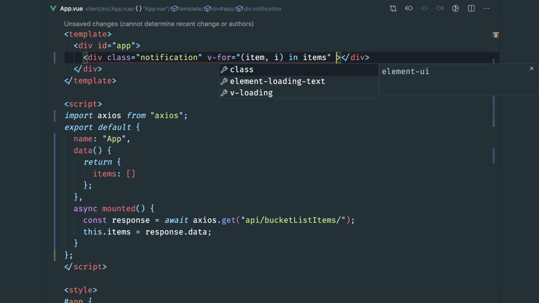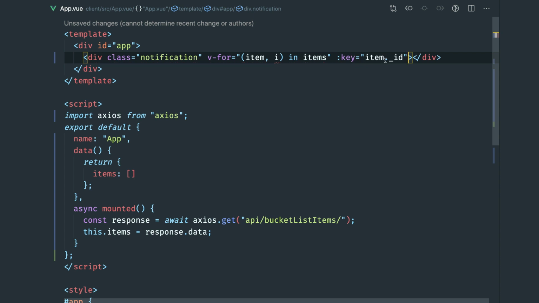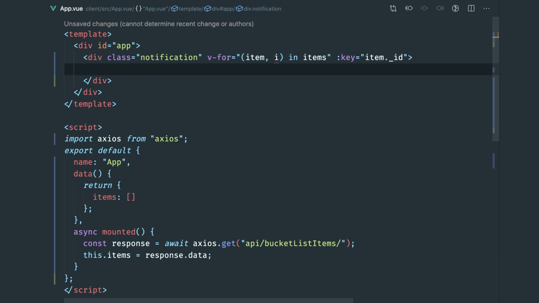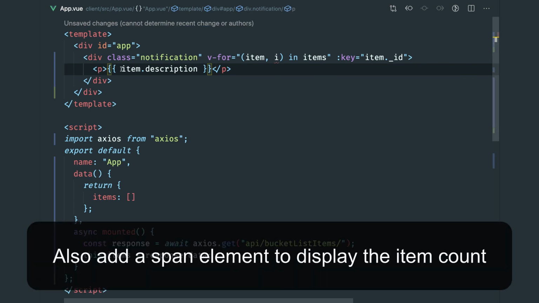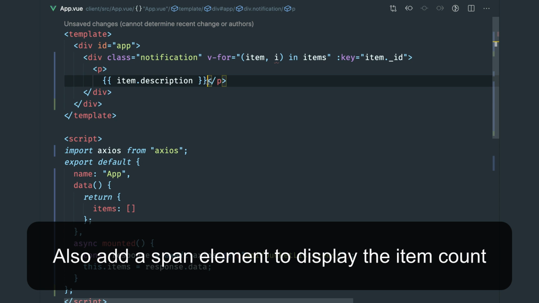We will also bind the key prop with the ID of every item. This will help Vue to keep track of which DOM elements are being added or removed from the DOM. The children of this element will be a p node, and inside we are going to bind the item description with the Vue template syntax.